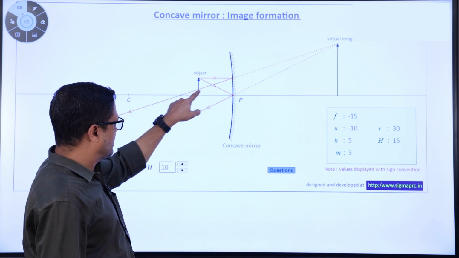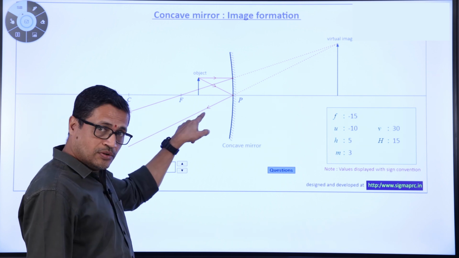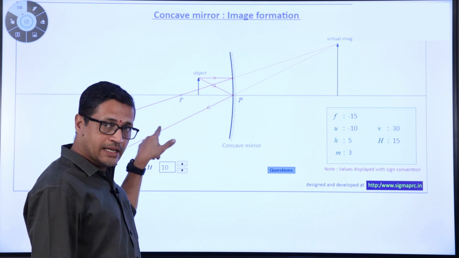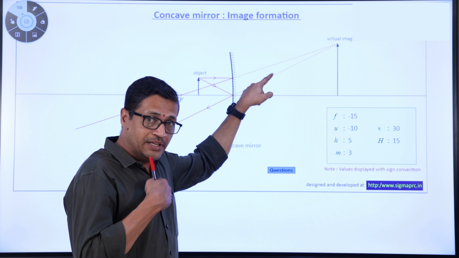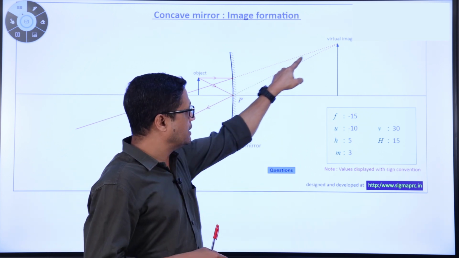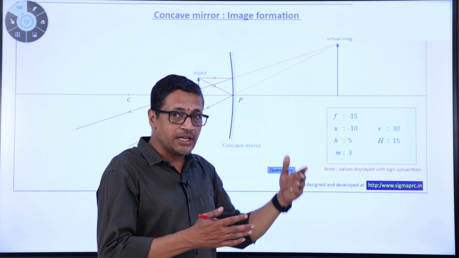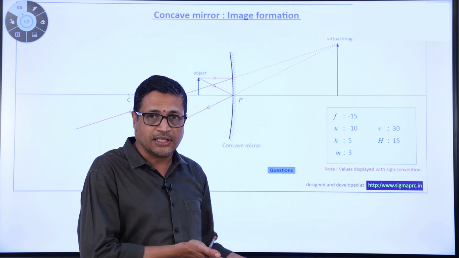So this is a light ray, there is an arrow. This is a light ray, there is an arrow. Also notice that these are solid lines. This is an extension that we are making. So two changes to it. First, it is not a solid line, it is a dotted line. Second, there is no arrow here, because drawing an arrow here is meaningless. Light is not traveling in that direction.